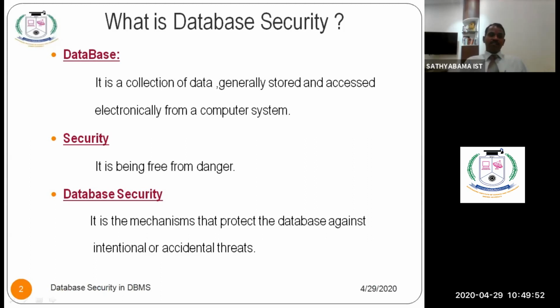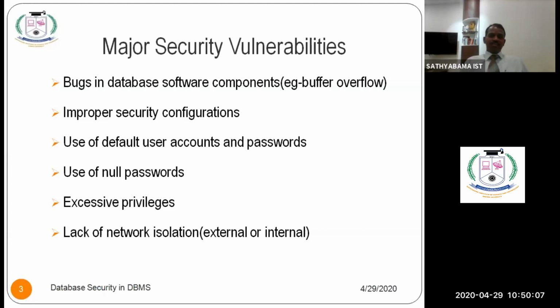To handle data in a secure manner, there are many vulnerabilities at play in software applications and components. Many vulnerabilities play a major part in databases. First is bugs. If you use any database software component, like SQL Server, Sybase, or DB2, every one of them has bugs. That is one of the major vulnerabilities. One of the best examples is buffer overflow.